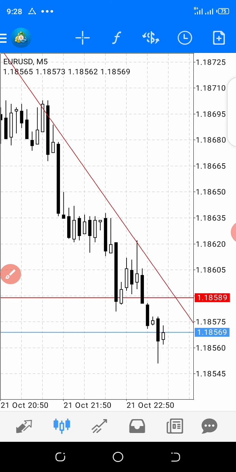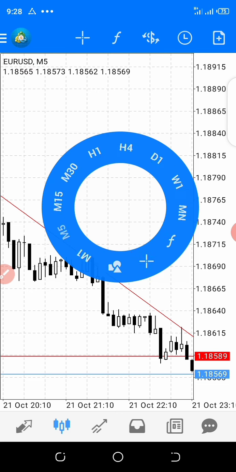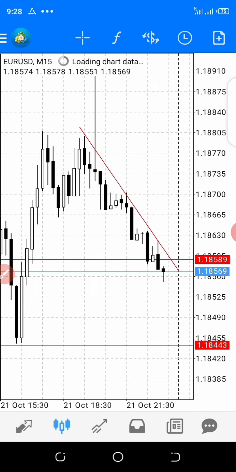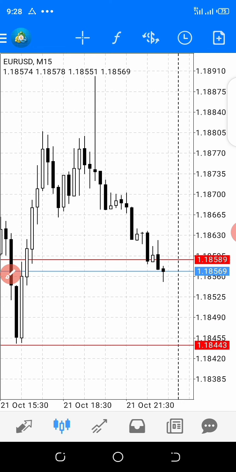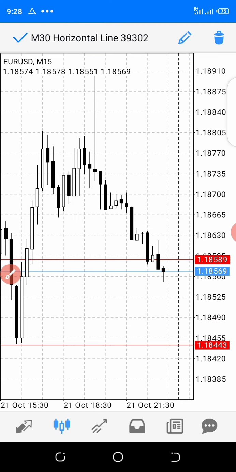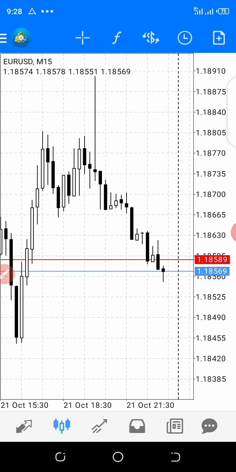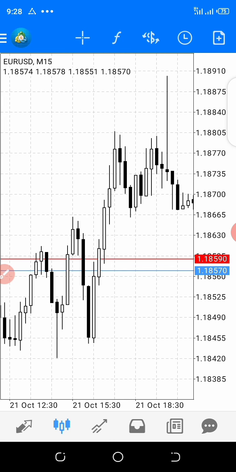So we use this object line to master the trend. It's much of a technical analysis. You can delete them by tapping on them. Once you tap and hold on them, you can delete over here. So I delete. Okay, so that is how we use the object.